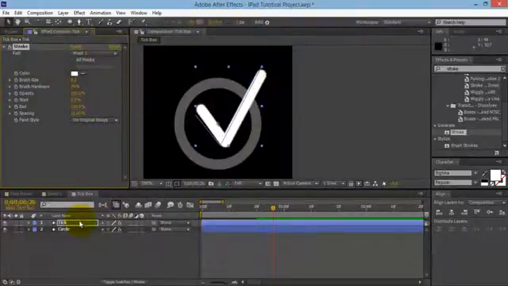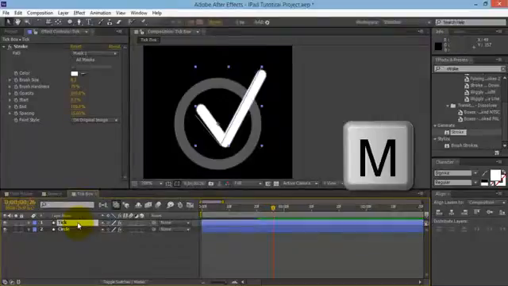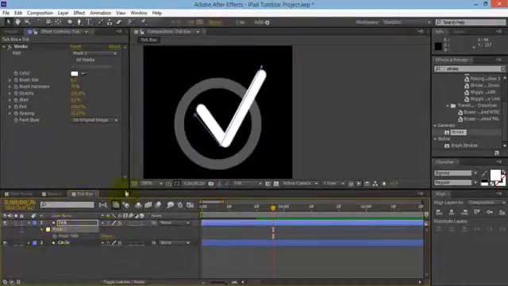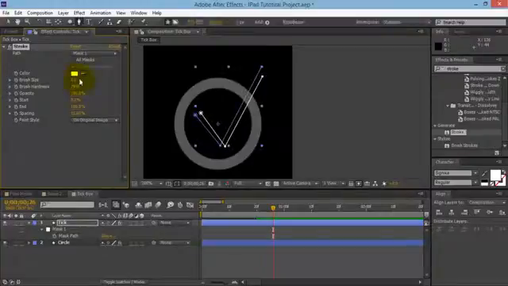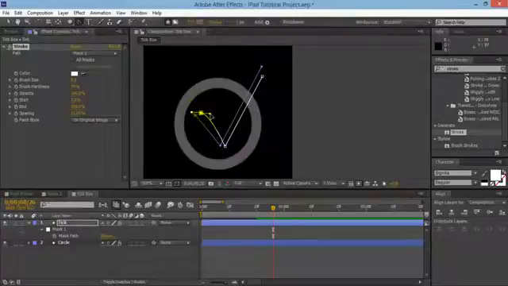Then I'm going to hit M for mask, so that we bring up this mask one over here. And I'll get the pen tool so that I can play around with that. Actually, I'm going to bring the brush down to 0 so I can see the mask first of all. Now I want to get the convert vertex tool, and bend it around so it looks a bit nicer. So give it some bend.